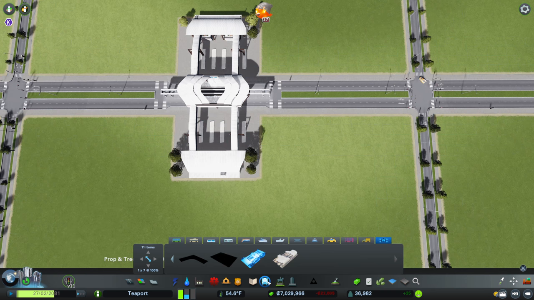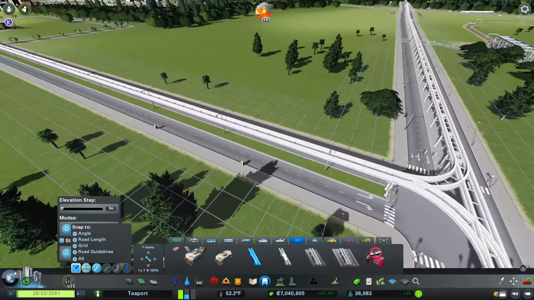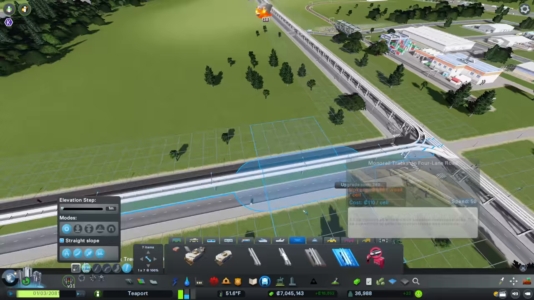And then if we grab our monorail road, and I'm pretty sure with Anarchy on, I can just draw those over the top and we'll still get the grass and it'll all connect up. Yes. Oh, it's got flipping lights sticking up through it. Darn it. No, can't do that. Oh, that's a bit of a bummer.